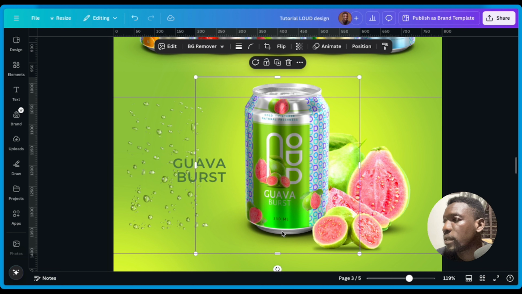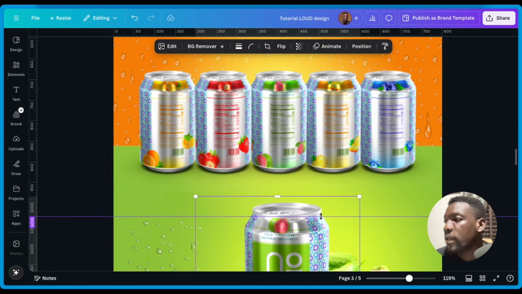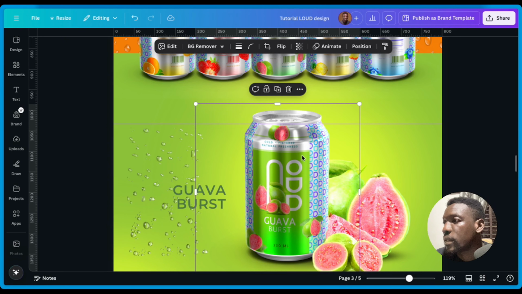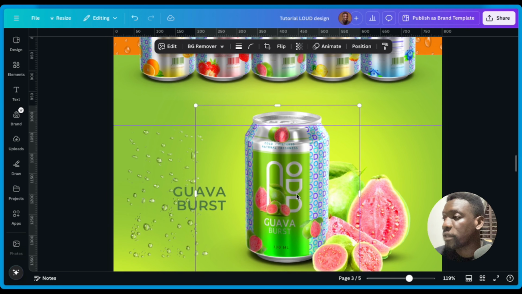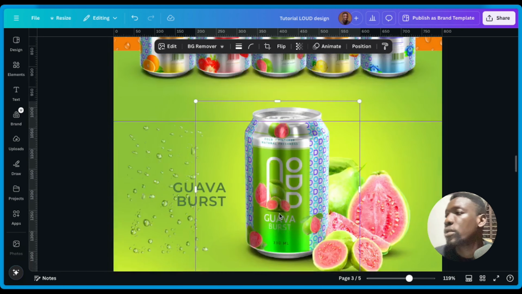Now the can has a design around it. There's a pattern in the background. There is what we have here, and then there is the highlighted, I mean, the major color of the variant of the drink that's highlighted in the drink can here, just like you see it at the back. Also, you know that this is the blue, this is the orange, this is the green, this is the red, and they represent different fruits.